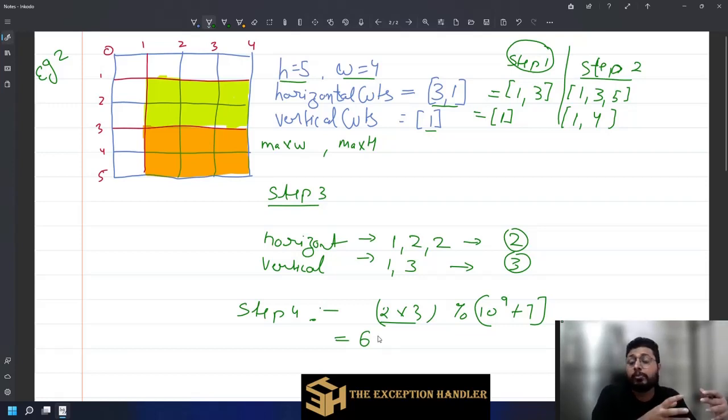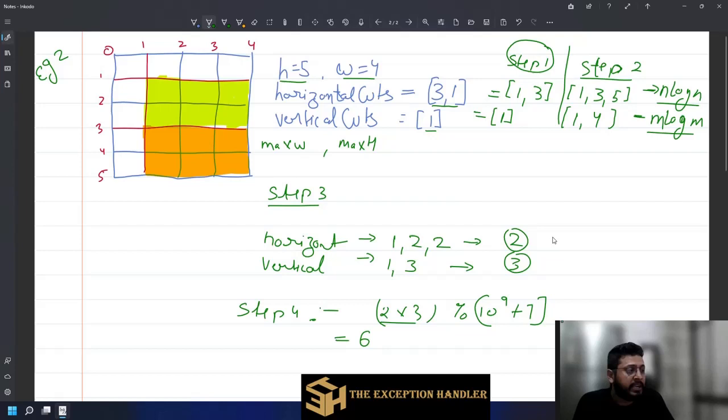Now what would be your time complexity? The time complexity would be, for this array, when we are sorting in the first step, we'll have n log n. Now n states the length of the horizontal cuts, and for the vertical one, let's say the length is m elements, so m log m. So this is the best case scenario of sorting. In sorting, you know that the best possible time complexity is big O of n log n. Okay, so this is my time complexity for this.